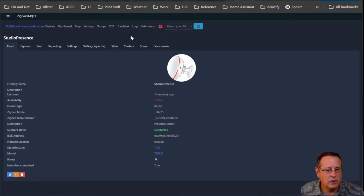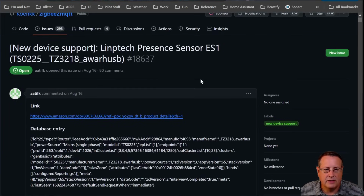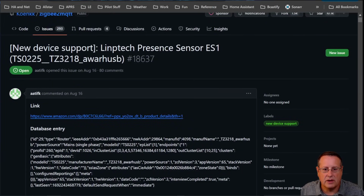Okay, with that being said, let me talk about now how we get this to work. Before I do that, let me just talk about where I'm going to get this code from. If you look at the Zigbee2MQTT GitHub page, there are a lot of issues and a lot of requests for new devices to be added and whatnot.